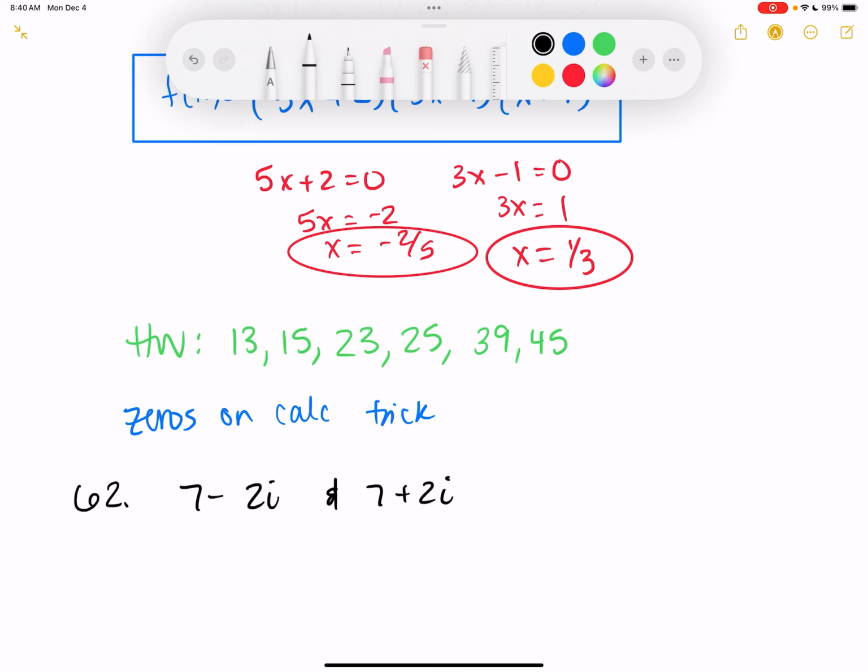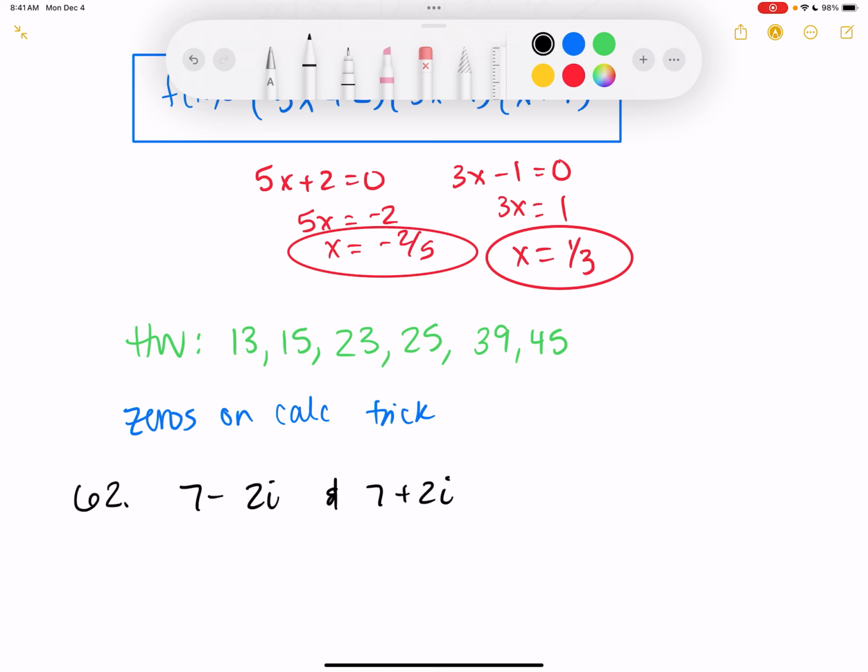So there's a rule, and it may or may not have been in your notes. Oh, it is. The conjugate zeros theorem, which says that if a plus bi is a factor, then a minus bi must also be a 0. So in this case, they gave them both to you, but sometimes the book will only give you one of them. And you need to recognize that's complex. That means that I have another 0 that's just its conjugate.